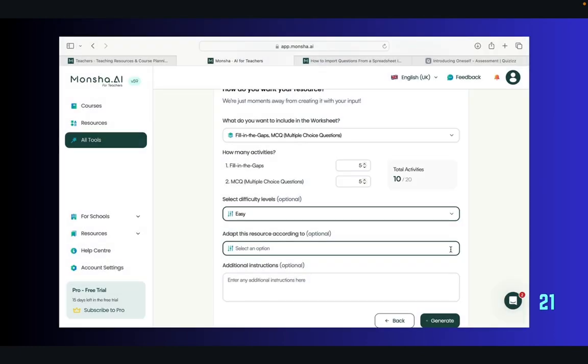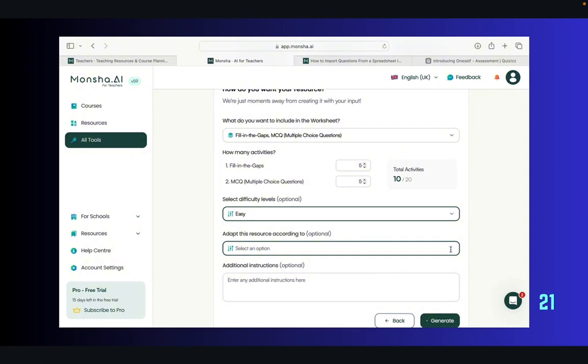And next, it is the same as the questions. What do you want to include in the worksheet? For this section, I choose fill in the gaps and multiple choice questions. But for the worksheet, the maximum total of activities is 20, not 50.